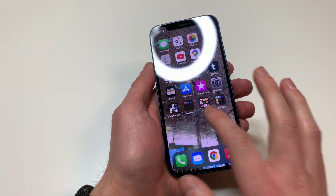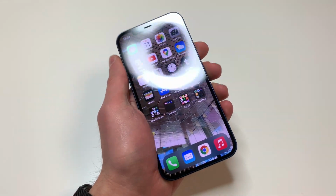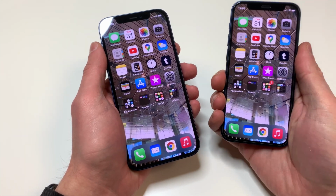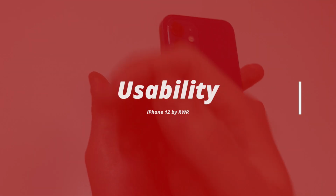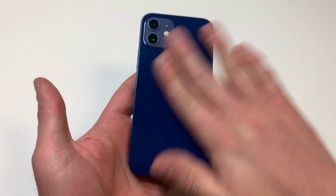For me, the screen is pretty much a perfect balance of screen size and usability. With this said, I will contradict that statement by saying I still love the iPhone 12 mini screen. Being a non-Pro model, this is actually a pretty outstanding device, and most of that goes into the screen. The rest of it, however, goes into the hardware.